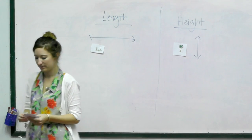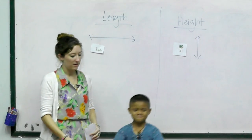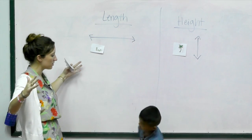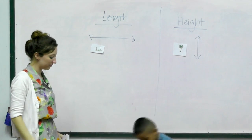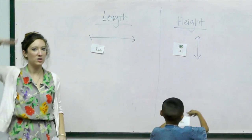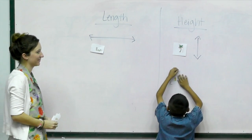Okay, well, we'll go with Q, and then we'll go this way. Q, come on down. All right, show everybody your picture. You've got a cute little bird. Tweet, tweet. Good. All right, Q, for the bird, are we asking how long or how tall? Yes, sir. How tall? So that is height. How tall? Height. How long? Length. Very good, Q.